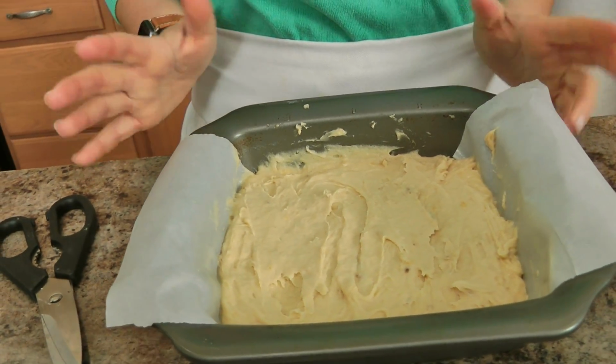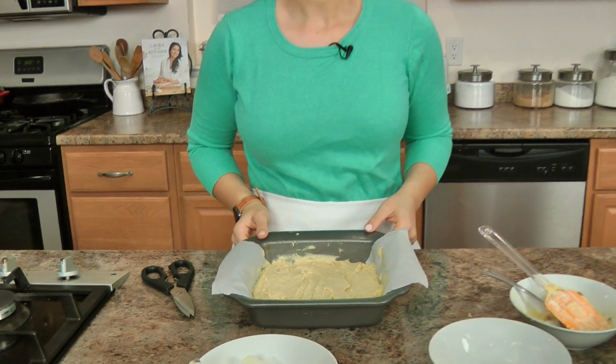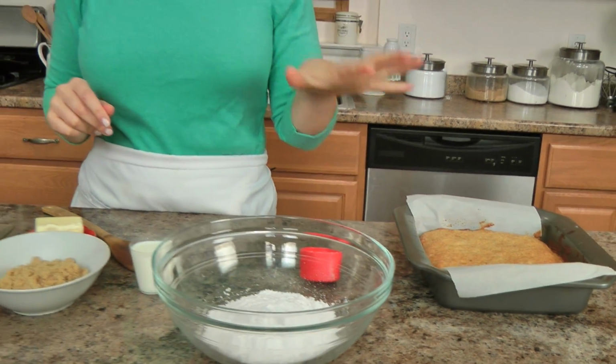These are going into the oven at 350 for about a half hour, and let them cool completely after that. I'll show you what they look like when they are done. The blondies are in the oven for 30 minutes. I've let them cool for about, I would say, maybe 45 minutes or so.